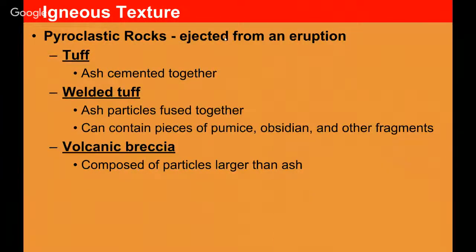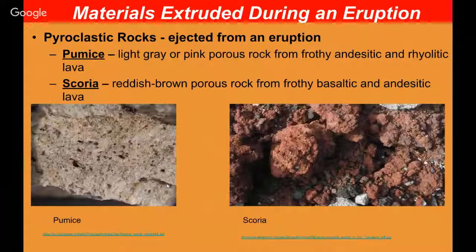And then you have other types of extrusive rocks that are specific to the type of eruption that they experienced. And these are called pyroclastic rocks. Pyro meaning fire and clastic meaning pieces. So fiery pieces, and they signify a violent eruption. You can get cemented ash, which is known as tuff, and then various ash particles fused with pumice and obsidian. You can get a welded tuff and volcanic breccia, all representing a very violent type eruption. And you can get pumice, a very frothy magma erupting, or scoria, which represents a fairly vesicular type igneous rock. And there's some pictures of those.